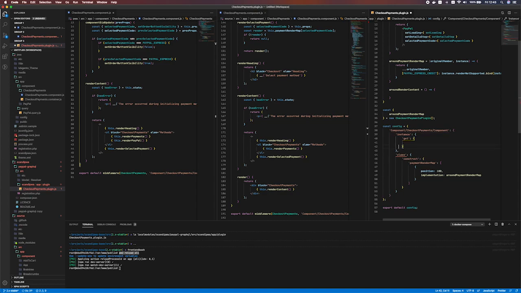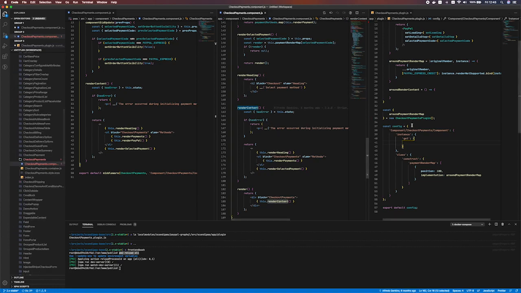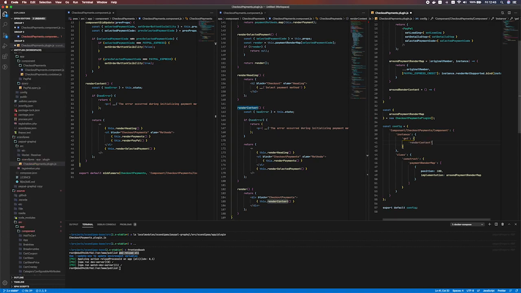When we plug around some member functions that are present on an instance of the class, we use instance get plugins. Inside of it, we declare the name of the member we're plugging into, render content in our case.